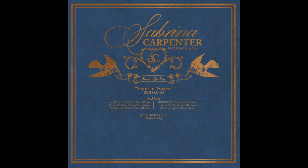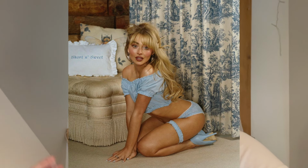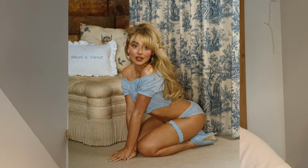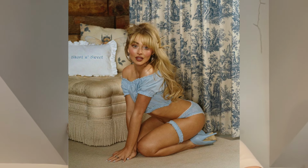And then I saw this promotional photo for Sabrina Carpenter's new album. Look at this. The curtains are basically the same as mine, and as if the audacity wasn't enough, she decides to read my mind and copy my idea for a throw pillow. Copying me before I've even done the thing.